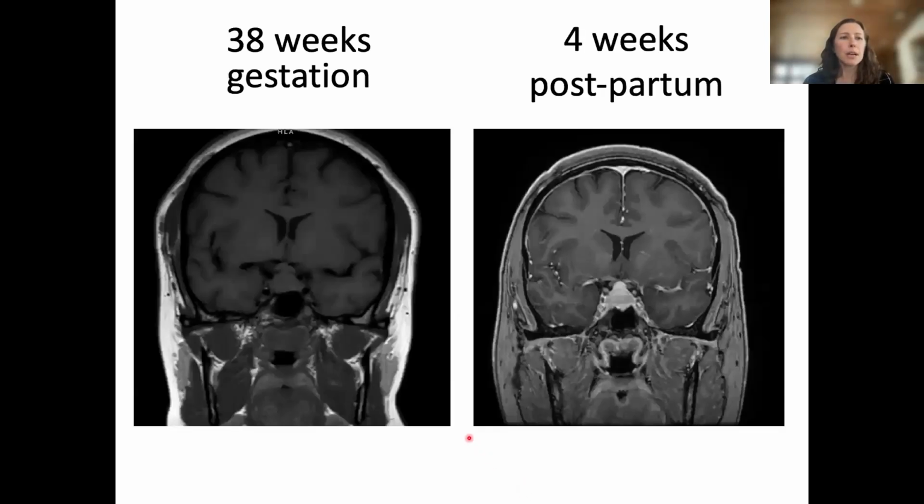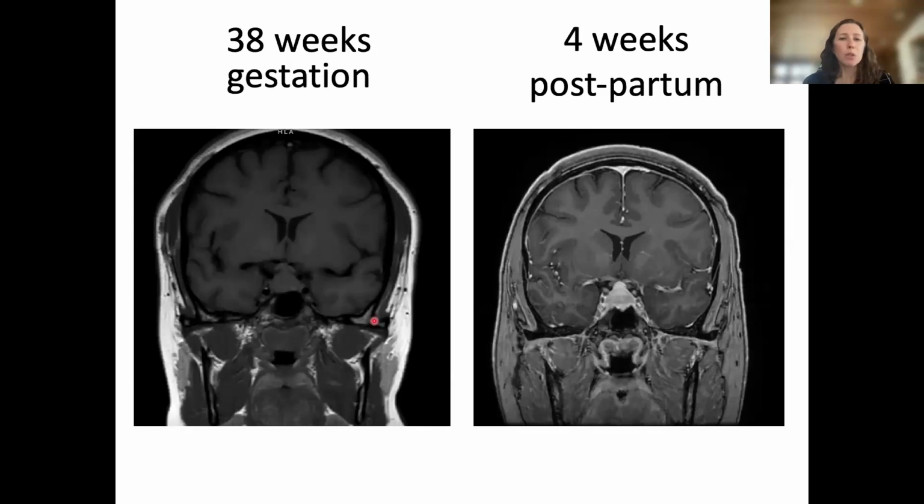So she was initially seen at an outside hospital where she presented at 38 weeks gestation with headache. And this is her MRI at the time. It was non-contrast, of course, because she was pregnant. And they reported a prominence of the pituitary gland, extending into the suprasellar region to just below the optic chiasm with no evidence of hemorrhage. Unfortunately, no diagnosis was made at that time, and she was followed conservatively and fortunately had an uncomplicated delivery of a healthy baby girl 2 weeks later.